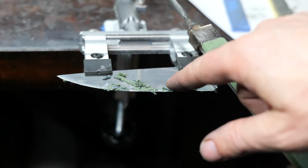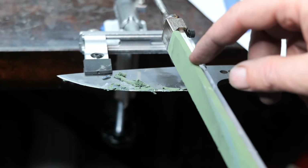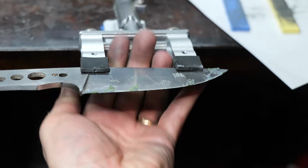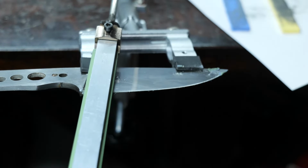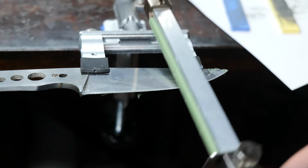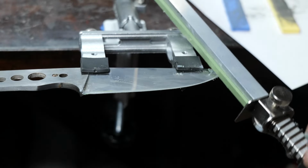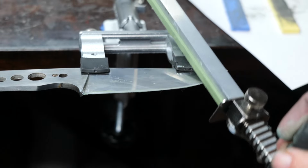This is one side of the knife, after about 15 passes with the 1500 grit stone. Look what it did to the other side. Are you guys looking at that? It's just dry.